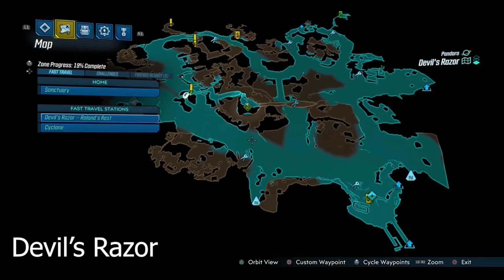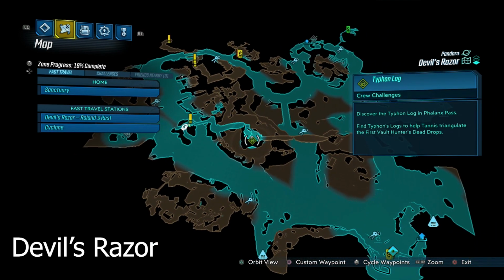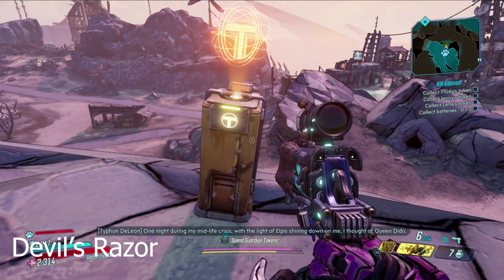For the final echo in this location, you want to head out to the left. You'll climb this rock face here. You won't be able to go via car. You'll have to walk up the rocks, and you'll just find it here just before the edge.